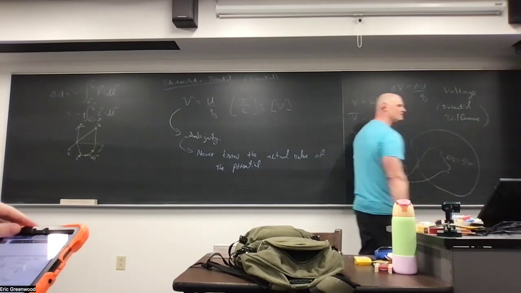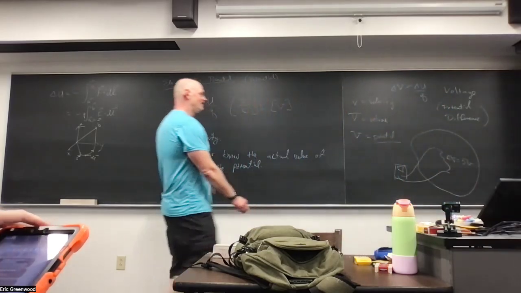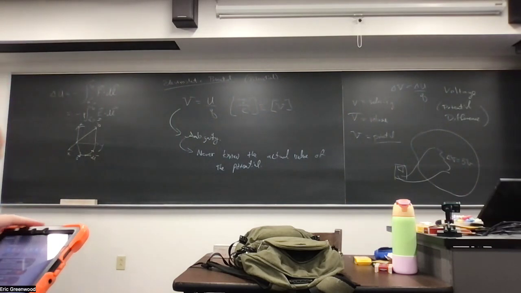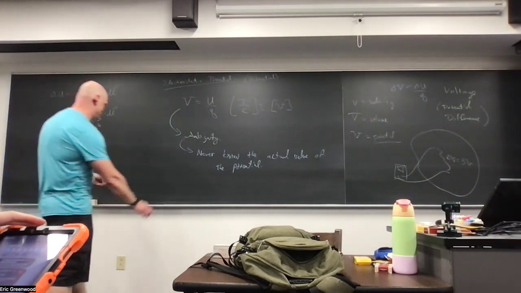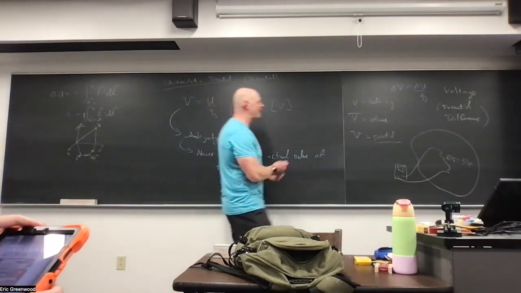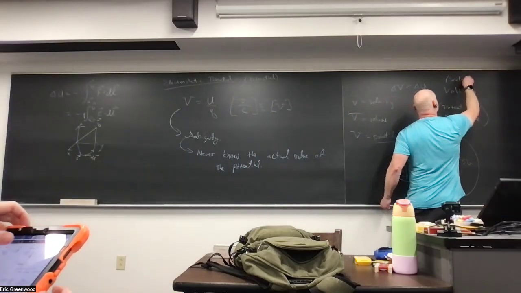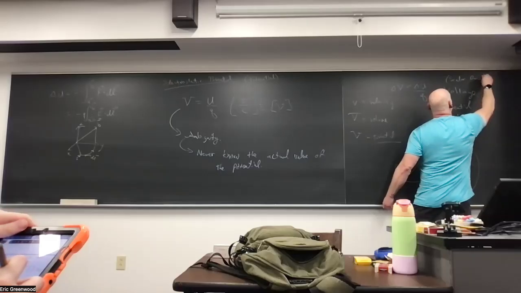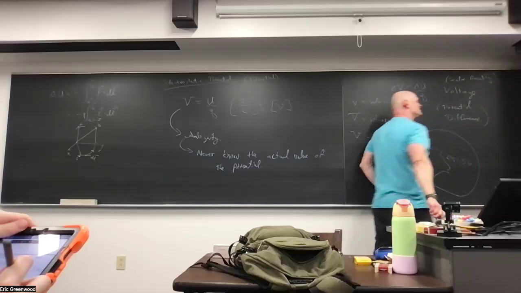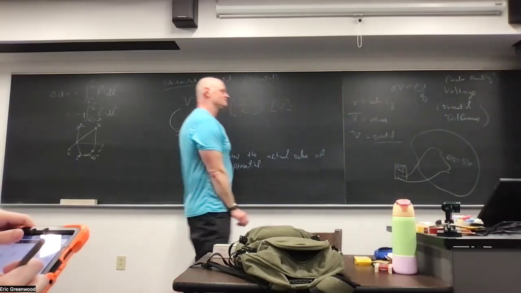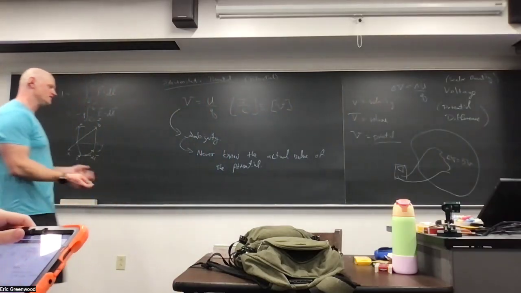And let's call this, I don't know, 5 volts. Right? Now, the beautiful part about this is that because potential energy is a scalar, that means voltage is also a scalar quantity, which means that it doesn't depend on direction. Right? All it is is the difference between 2 points.